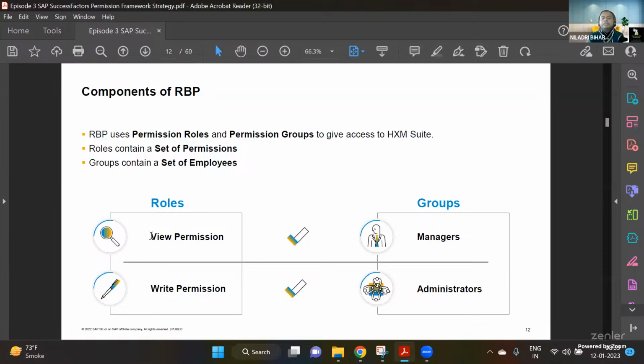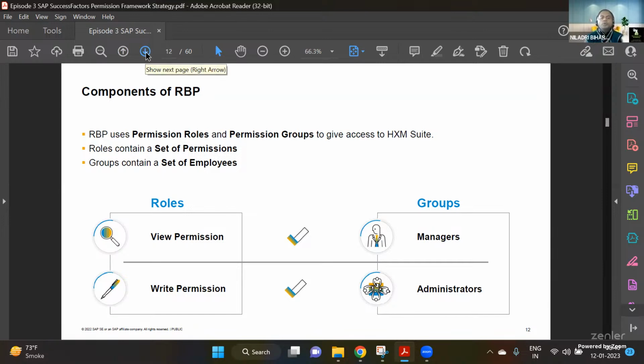Maybe the administrators, another group of people, have the write permission, meaning they should be able to edit the data. In this way, we can understand. And it is not unique to SuccessFactors. In any product, whether it is a Google Cloud product or Microsoft or any other, you will find a similar concept everywhere, nothing different. So this is how we have to understand.